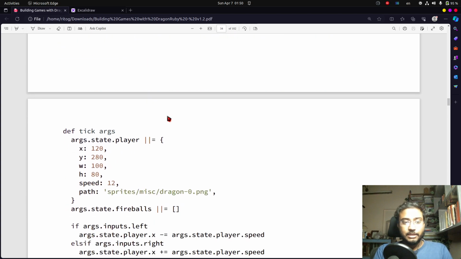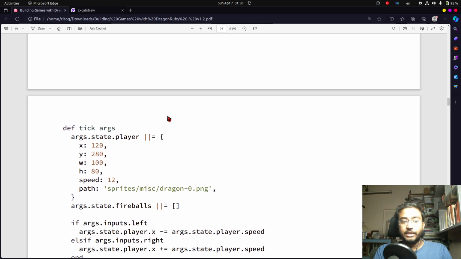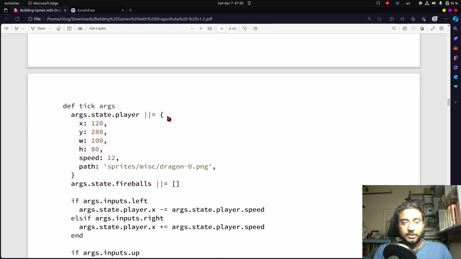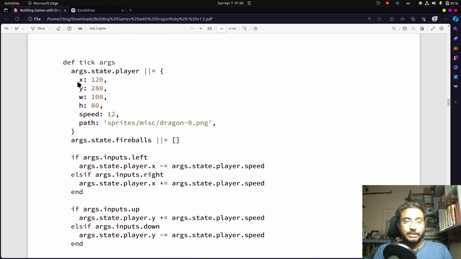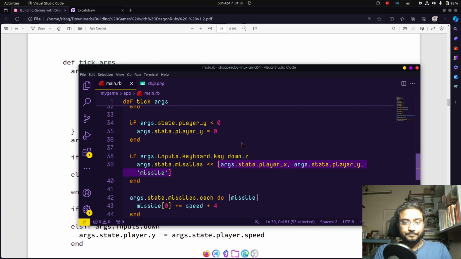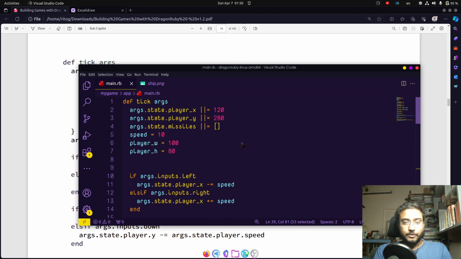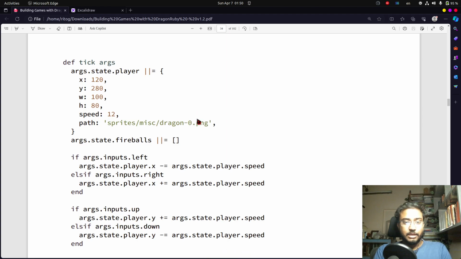So we will now start using hashes instead of arrays. That's cool. You see this is changed. Arg state player is changed. Before we had four or five different variables for the character.